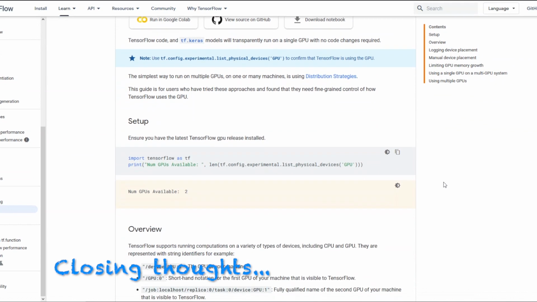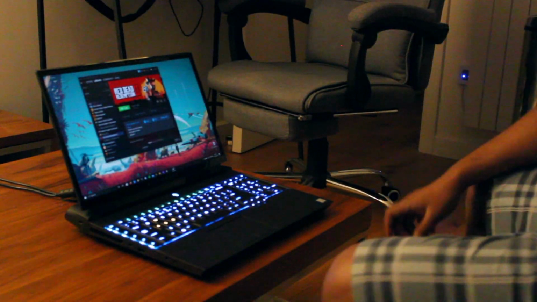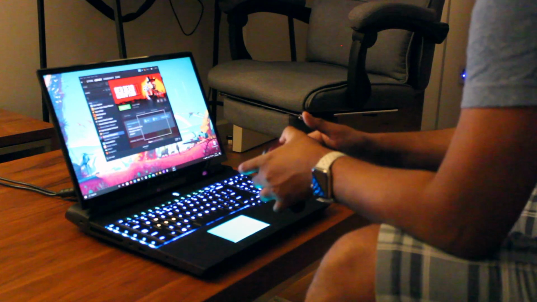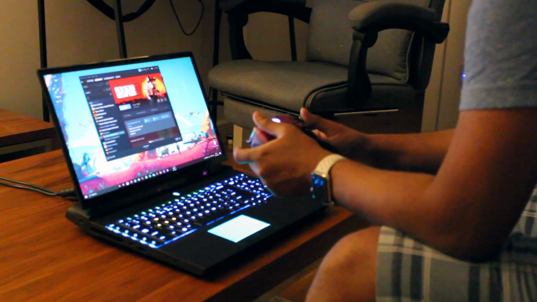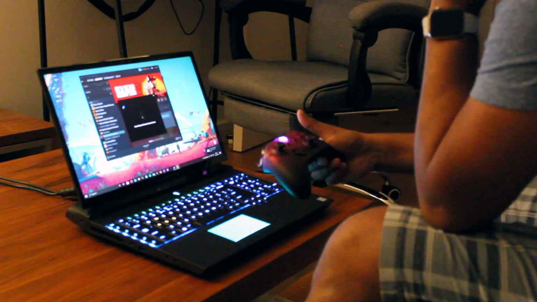There's still a few things I would love to try out on this laptop, such as using the GPUs on this machine for TensorFlow. However, given my love for exploring both coding and diverse gaming titles, some of which are never released for Mac or Linux platforms, the Alienware Area 51M has been a true delight so far.